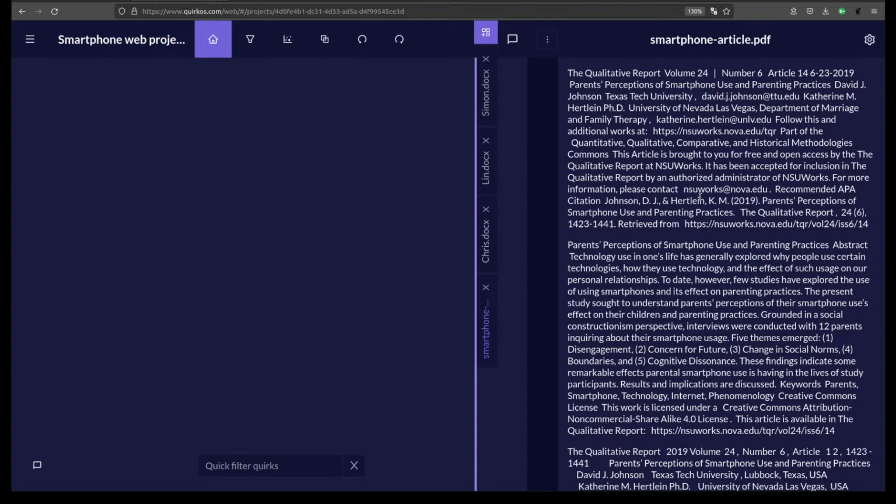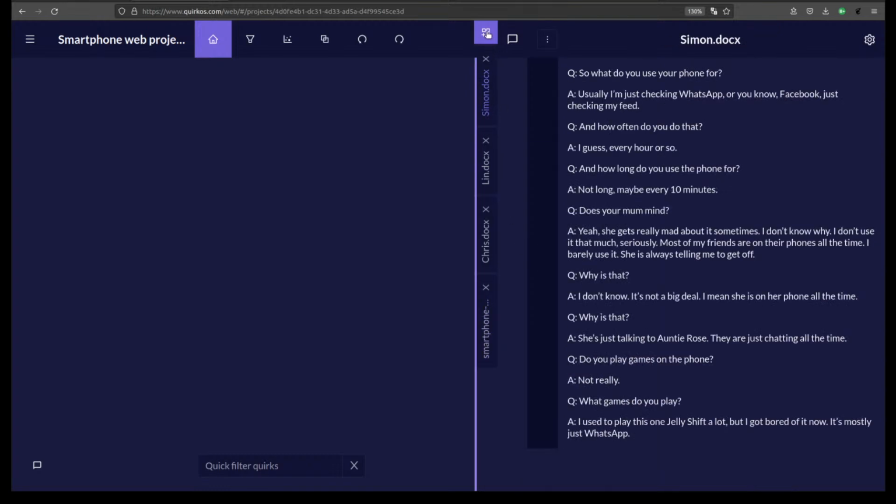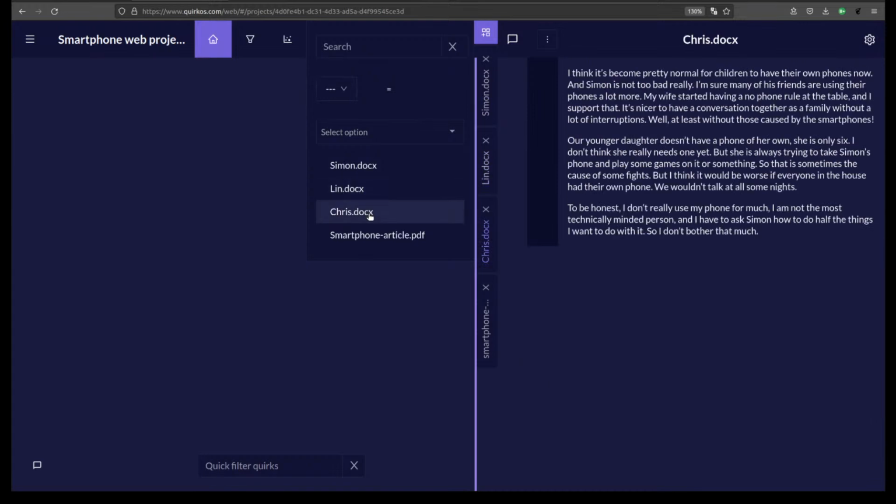It may seem a bit strange that I'm bringing in a journal article as well at the same time, but I'll explain the rationale behind this in a moment. So this button here shows all our different sources. We can filter them, we can look for them by property or anything else, which we'll apply in a minute, and we can click to open one of these. So we'll open Lynn's or Chris's. If you've got a lot of sources in the project, then this helps a lot. You can also search in here as well. So we put in Lynn, we'll find Lynn's source, and so on.